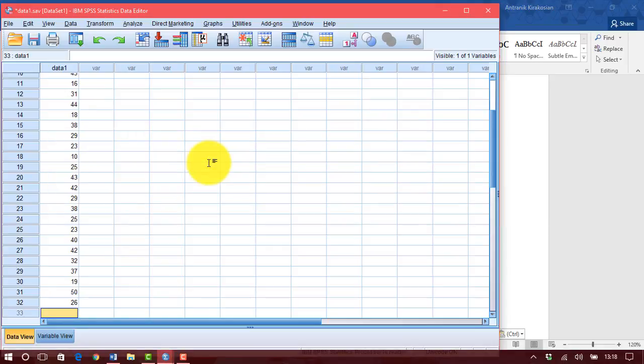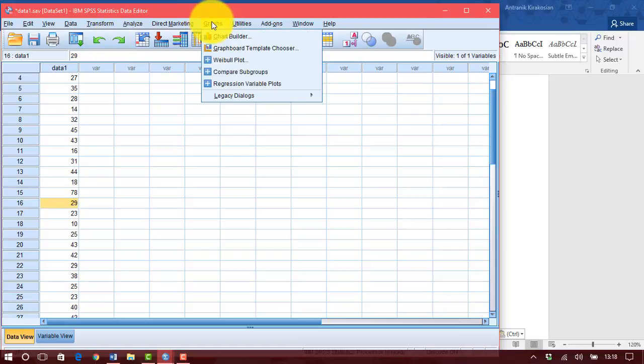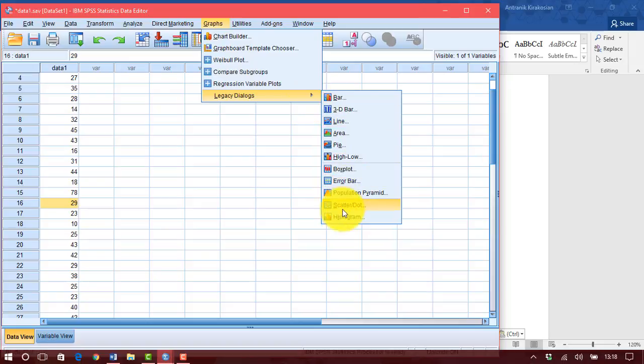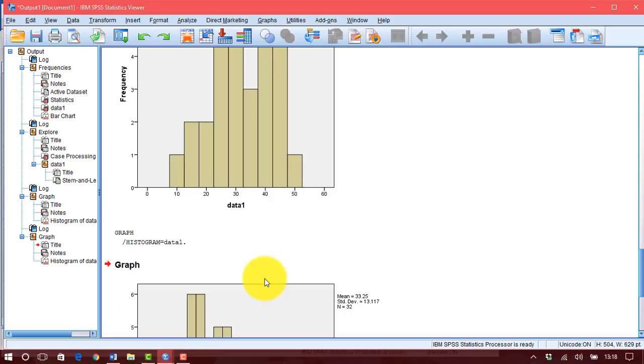For number 3, this is what we were supposed to do. We go to data 15 and change it from 38 to 78, and then we do the histogram again. Hit OK.